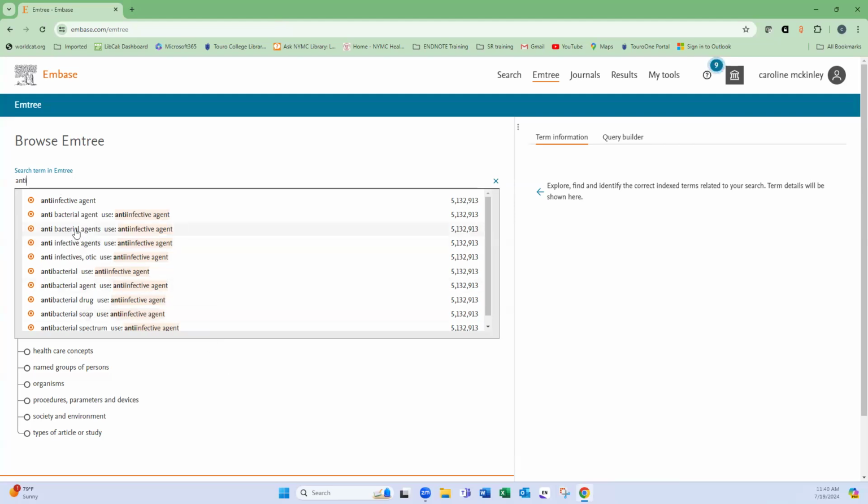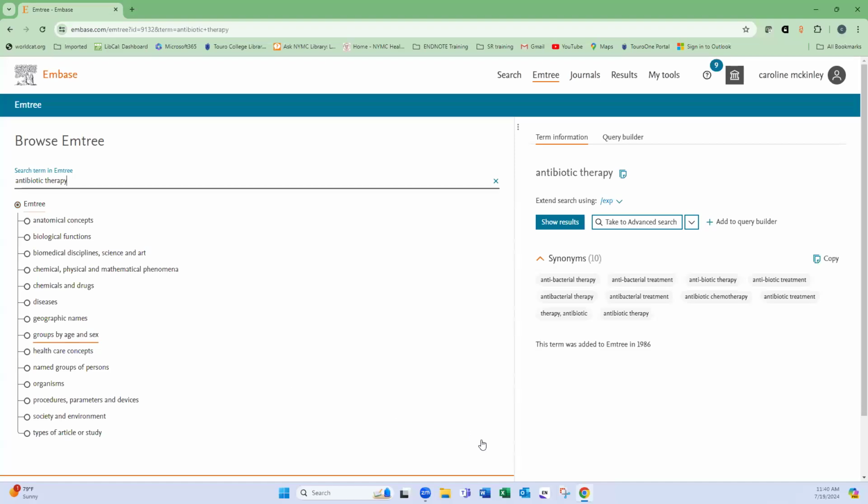I want to use antibacterial. Let's see if they have antibacterial, anti-infective, effective treatment. You could really OR with either one of these. Let's just use this one for now.